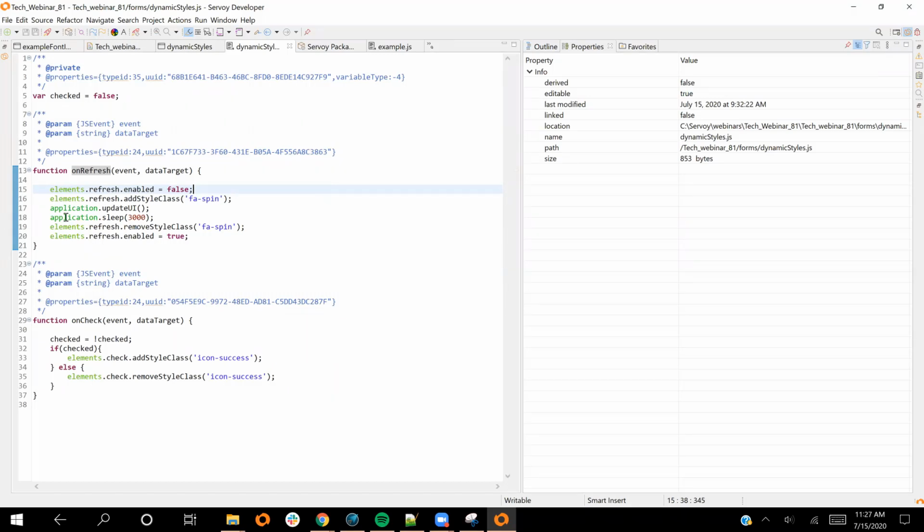One thing is, I think you do have to call application update UI here, because it's not automatically sending to the client because you did this. Or rather, the thread is still running because I sleep it, and so it just needs to be updated. So if you call application update UI, that will set the client straight. The icon will start spinning, and in this case, I'm just calling application sleep. I let the thread sleep for 3 seconds to simulate some activity that could take a little while. When it's done, I remove the style class and I re-enable the component at the bottom. So that's just to sort of fake something that takes a while, but while it's busy, I might want to spin that. It doesn't have to be when you're all inside one thread.